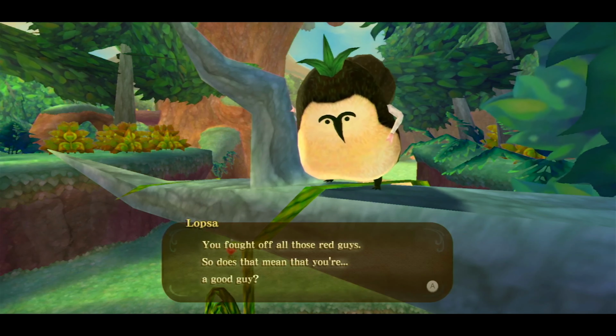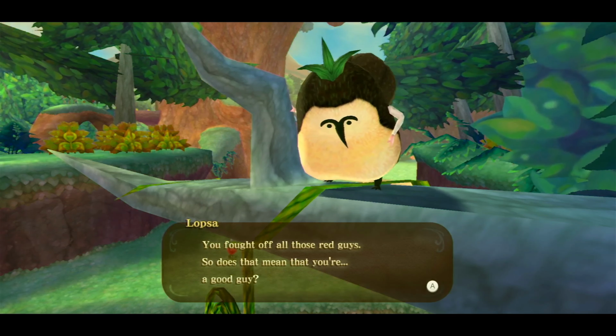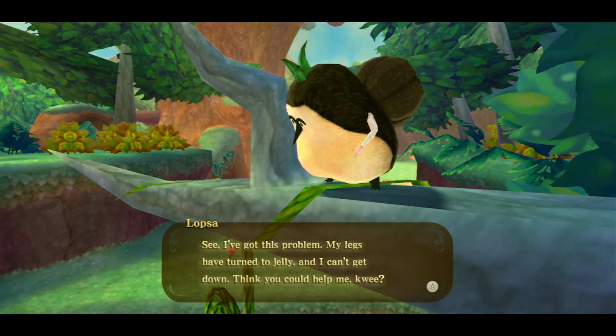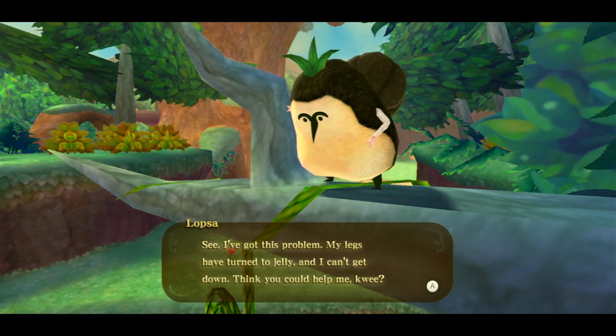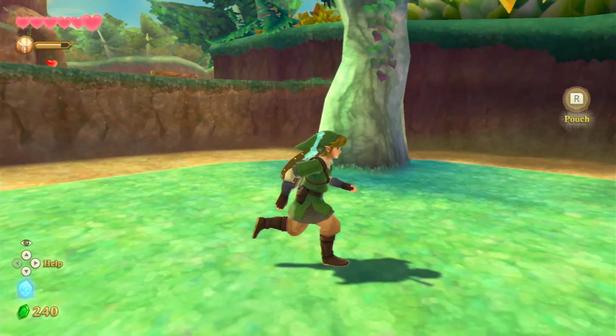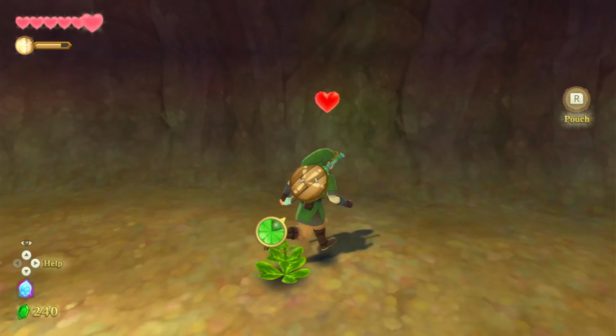You fought off all your sweet guys, so does that mean you're a good guy? See, I've got this problem. My legs have turned into jelly, and I can't get down. You think you could help me, Queen? Shoot. Grabs, like, slingshot and just shoots him down.